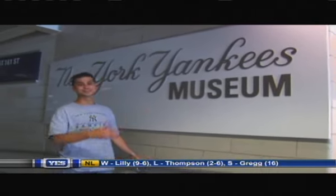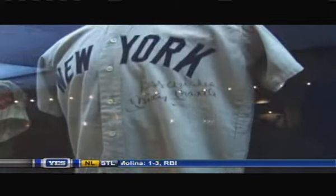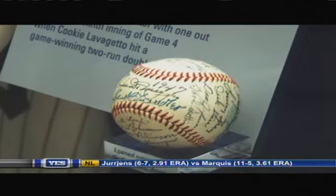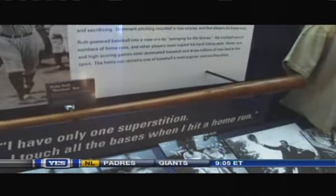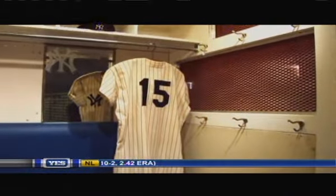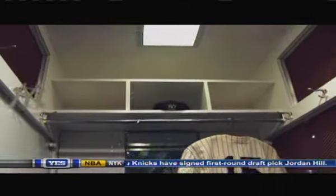A new addition to Yankee Stadium is the New York Yankees Museum — definitely got to check this out. A history of greatness all chronicled right here: balls, pennants, jerseys. These are actual jerseys worn — Lou Gehrig's home jersey from 1927, Mickey Mantle autographed and everything, Reggie Jackson's jersey used in the 1977 World Series. Each ball here is signed by the entire World Series winning team. This is Phil Rizzuto's cap from the 1941 season — he actually has gum stuck on it. Babe Ruth is the Sultan of Swat; he used to notch his bat handle every time he hit a home run, and this bat right here has 11 notches. When Yankees captain Thurman Munson died in 1979, they left his locker untouched as a tribute all the way up until 2009, when they moved the locker in its entirety into the new Yankee Stadium.